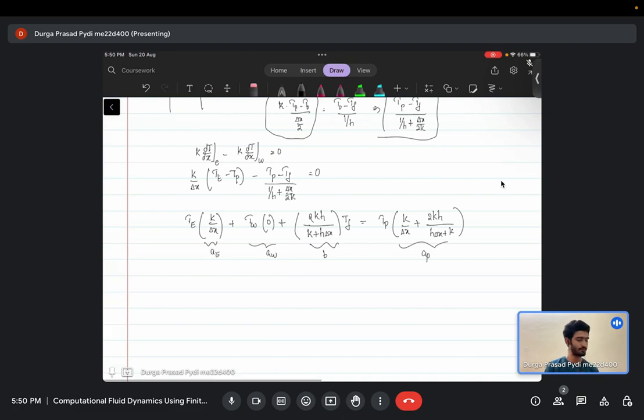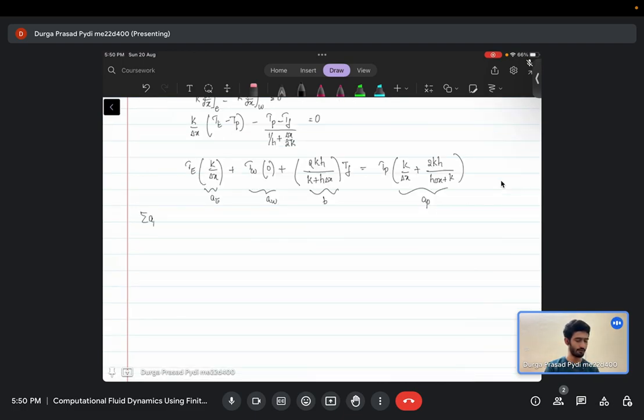this is my AP term. So again if you try to check the Scarborough criterion, we have sigma A and B, so we have two neighboring points, east plus west. So here there is no west coefficient, so this will give me a value of k over delta x. If we compare with the value of AP, AP is strictly greater than this, because if you consider the second term out here, 2kh by h delta x plus k, since both k and h are positive values, this term will be a positive value. So your AP will always be greater, as long as your h is not equal to 0, in which case this will be equal to the previous one. If h equals 0, then this condition will be similar to the Neumann condition. So except for that particular case, in all other cases, AP will be strictly greater than sigma A and B, and your Scarborough criterion is satisfied, so that your convergence is guaranteed.